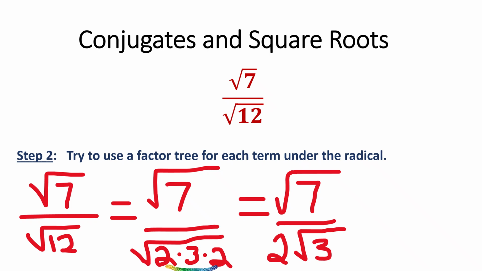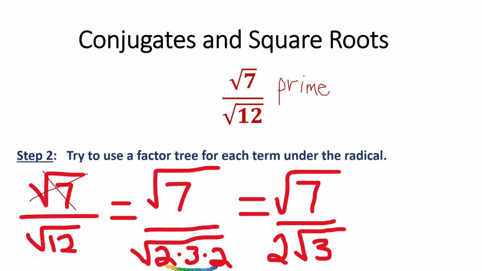So this 7 is a prime number. And under the radical, you always consider what the number is under the radical. So this is a prime number. Since you cannot do a factor tree for the square root of 7, you don't worry about it. You don't try to do it, okay? But here's the situation. You can do a prime factorization for the square root of 12.